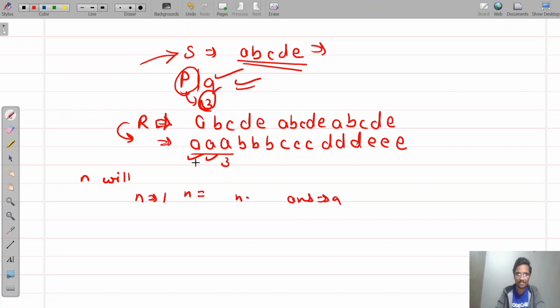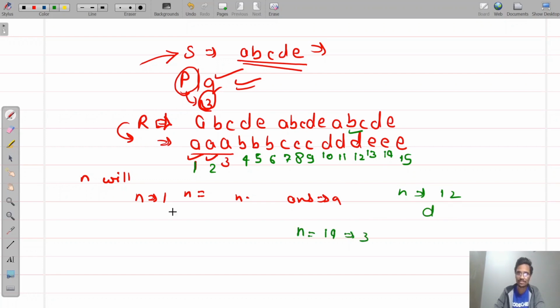We can write the position of every character here: 1, 2, 3, then 4, 5, 6, 7, 8, 9, 10, and then 11, 12, 13, 14, and 15. If n is equal to 12, then our answer will be d. If n is equal to 14, then our answer will be e. If n is equal to 15, then our answer will be e. And if n is greater than or equal to 16, then our answer will be -1.